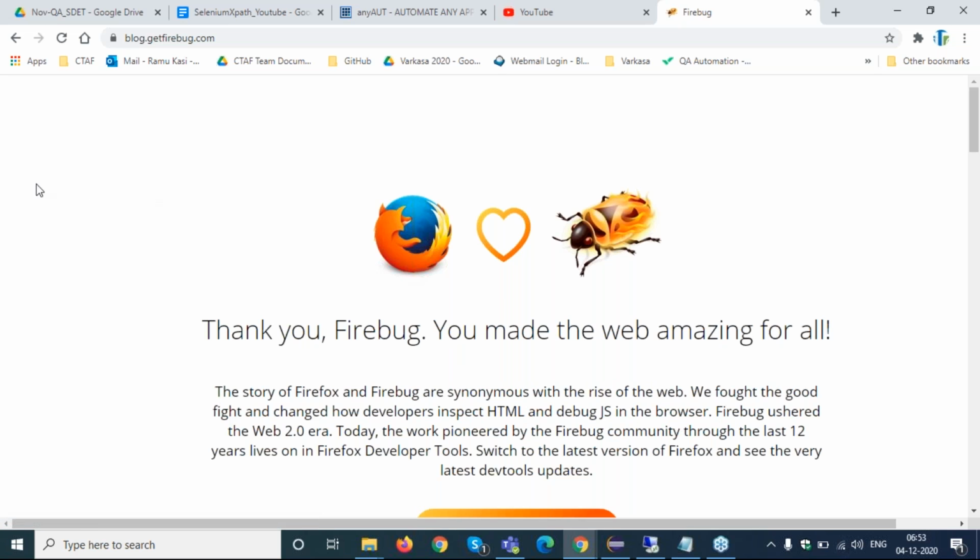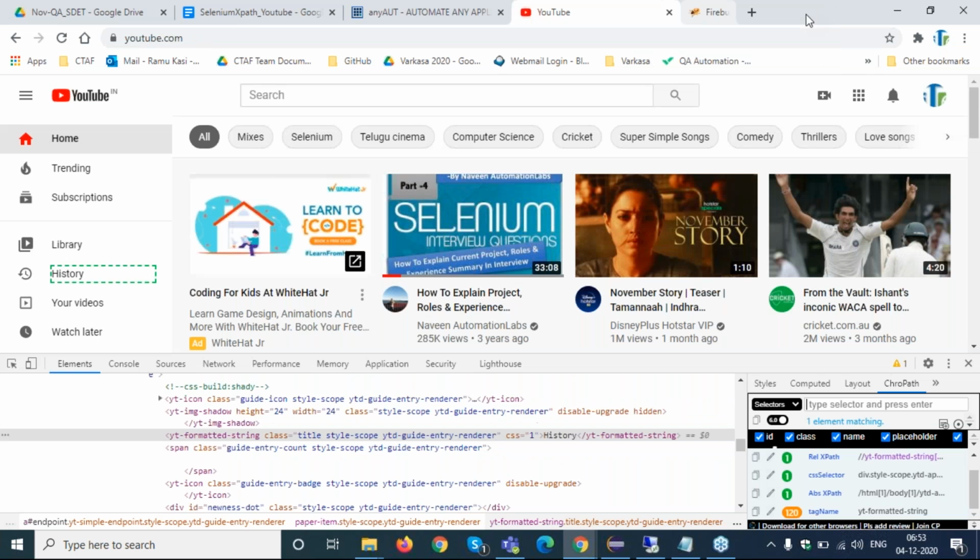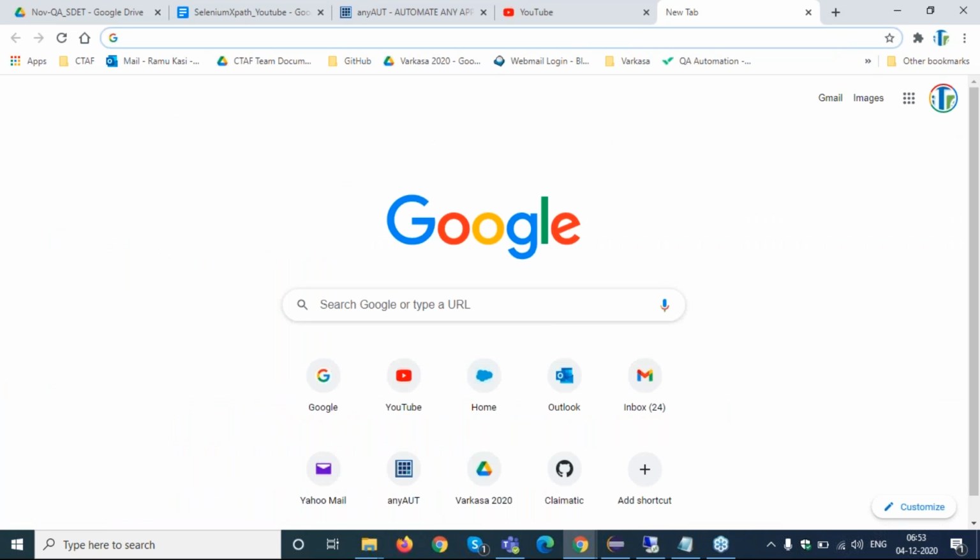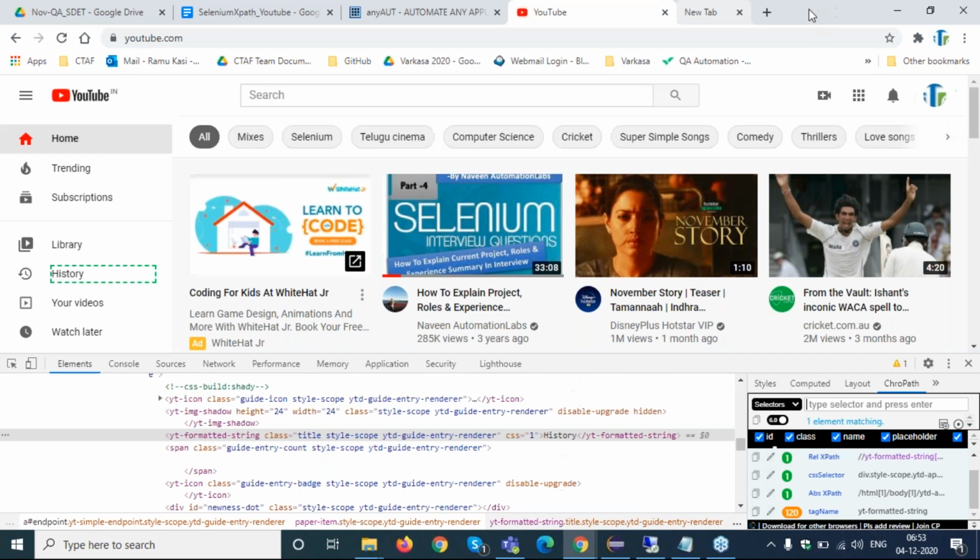Predominantly we use Chrome, and maybe Firefox is the next one. But for Edge, I don't believe we have any specific plugin. In those cases you will have to use the right click option or write your own XPath. And how about Safari? I haven't had a chance to use Safari. But team, I'm saying don't worry about this at all.